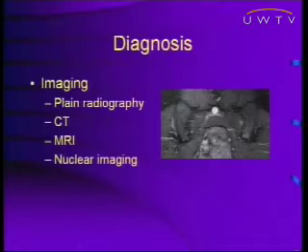We get into imaging to help us with diagnosis, and there are a number of different choices. We've been through some of these this morning: plain radiography, CT, MRI, nuclear imaging, bone scan, SPECT. This is an MRI of a lady who came into my office about a month ago with severe left buttock pain running down the back of her leg, with a normal lumbar MRI. And this is her pelvis MRI, STIR sequences. She has edema at the SI joint on the left side, and she did extremely well with an SI joint injection.